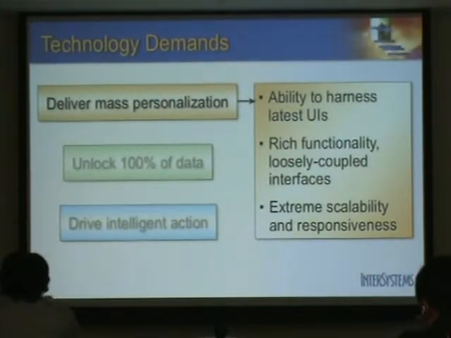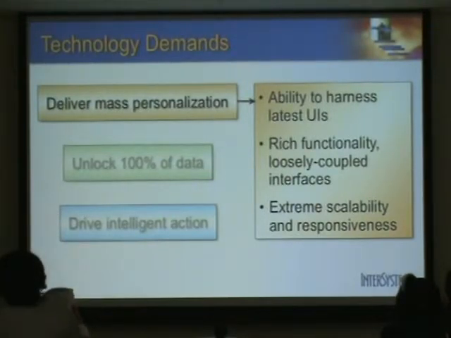For mass personalization, one of the key things that's important is to deal with constantly changing user interfaces. User interface expectations are not set in stone. They change. They change with people's perception over time. They change as new format devices become available. And new devices are being rolled out constantly today.